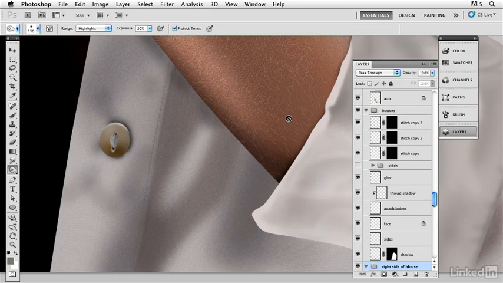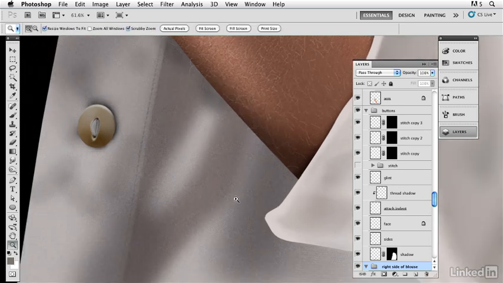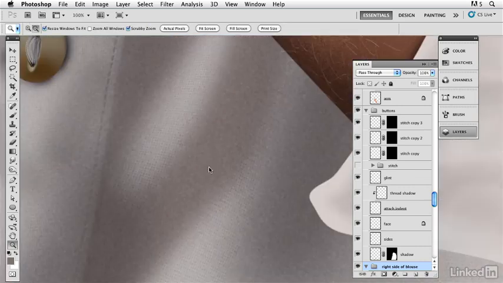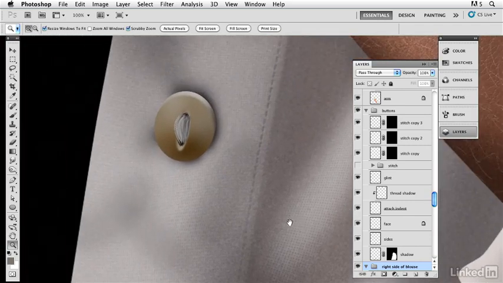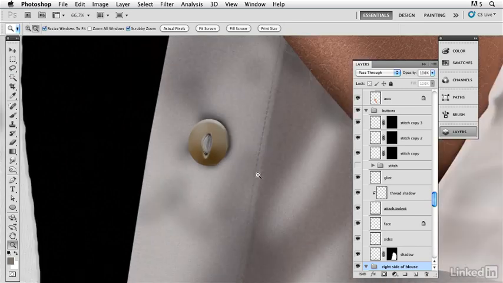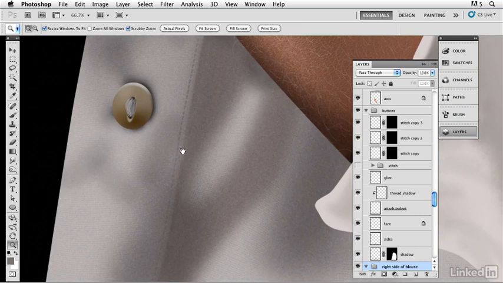In places where you're getting very close to the subject, like in this particular case, we're looking really close at the blouse. So we see that there is, in fact, a fine weave in the blouse right here. We're getting real close so we can see that. And we see that there's a very fine weave that's visible, the fabric itself, right through there. So we can start to see it in these different places. And we can see how it's taking on the contours of the fabric as it folds. So we need to create that kind of an effect.